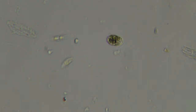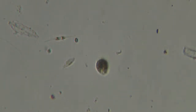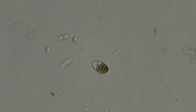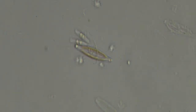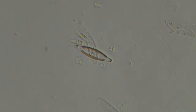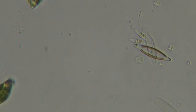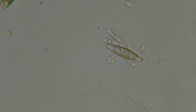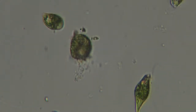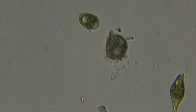Oh, look at this little guy down here. That looks like a chlorella. Nice green color, flagellated. So, single cell plant. There's a diatom right there, almost like a little mini navicula. Actually, a few of them there. Looks like little battleships parked. Contrast better there. And some guy going in a circle.